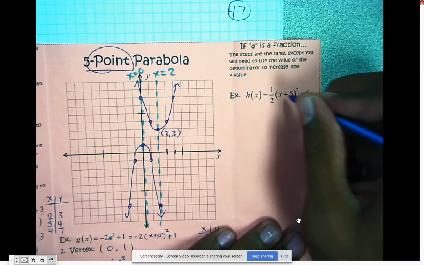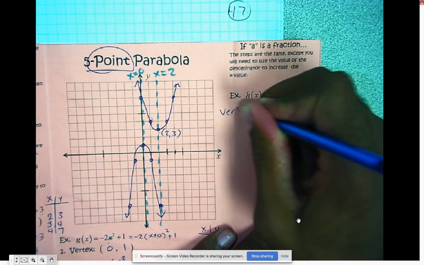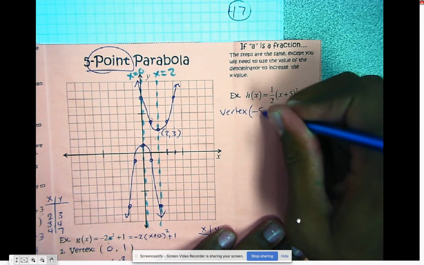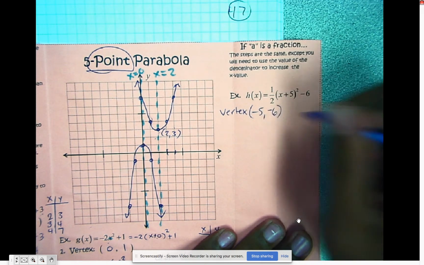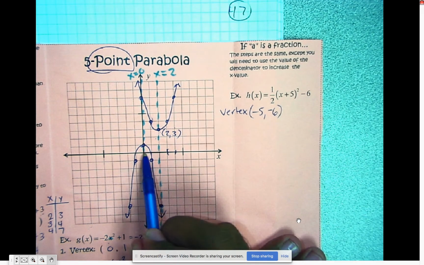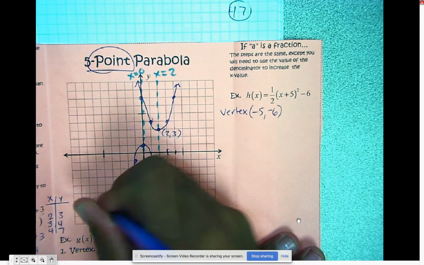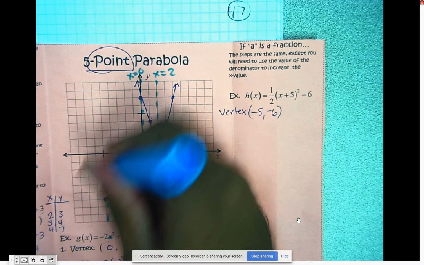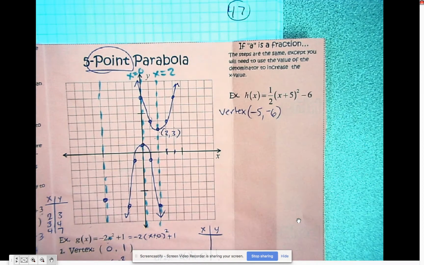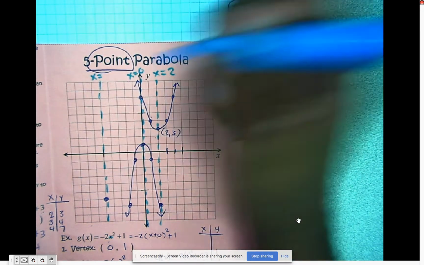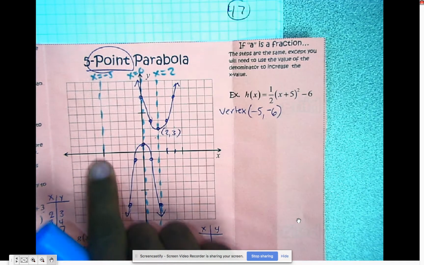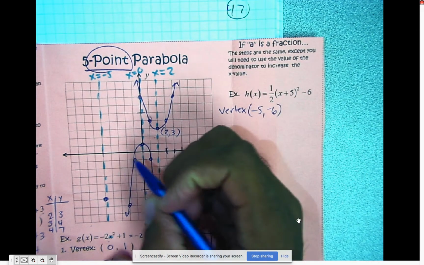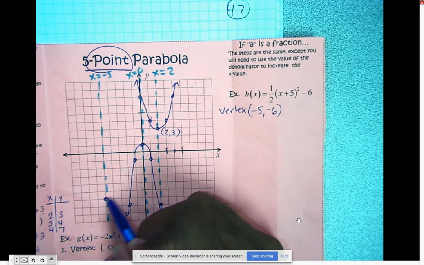First, find the vertex. As always, x is a liar, so it's not +5, it's -5, and the y value is -6. Let's go ahead and plot that: -5, -6, right there. That's where the axis of symmetry is, and the equation is x equals -5, because that's the x value there. I keep repeating that because that's something I want you to know. Remember, a is positive, so you should see your graph go up.